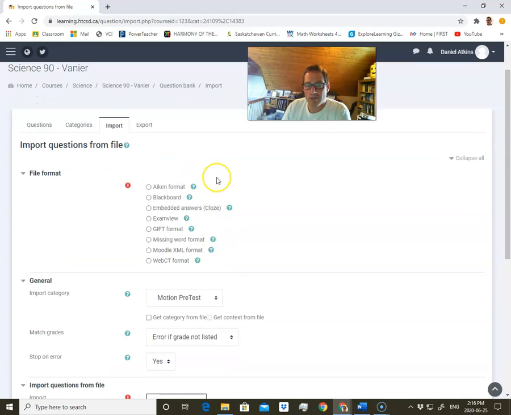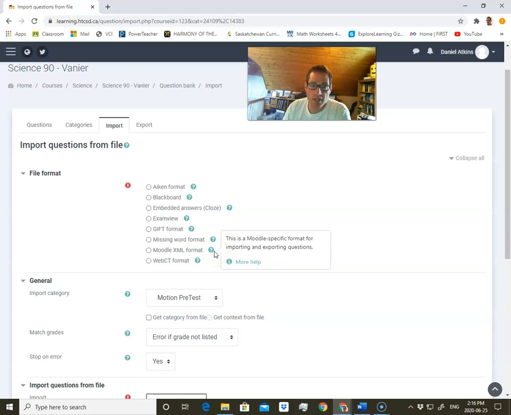So now the question is, what kind of file format? And I've looked through most of these here, and none of these file formats are just inherently familiar to me. The one that seems like the most powerful is actually the Moodle XML, and actually for all these you can click on it.